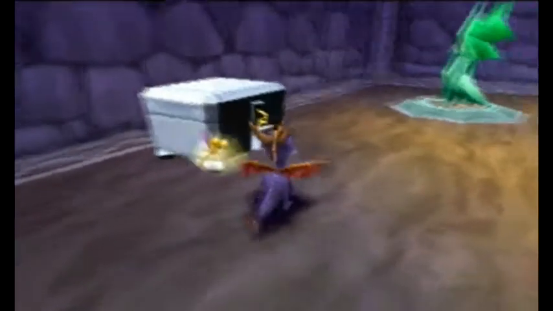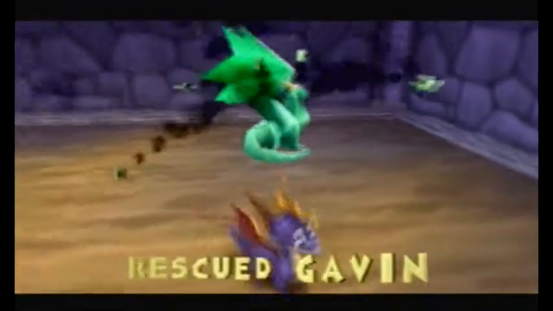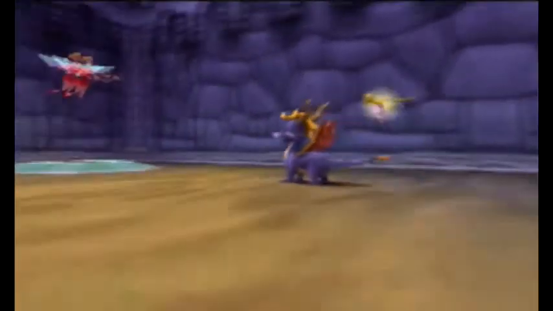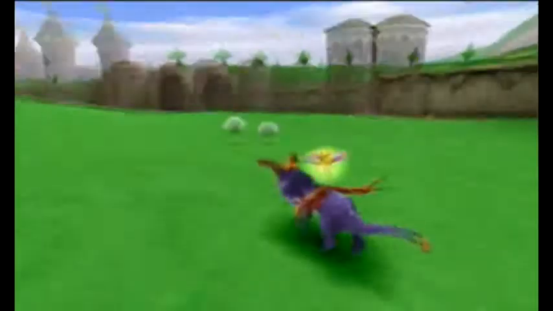But for now, let's open the dragon! You've rescued Gavin! Shut up. Bam! Okay. Where's the whirlwind? Whee! Spyro go boom! Bam! Alright, where am I going?